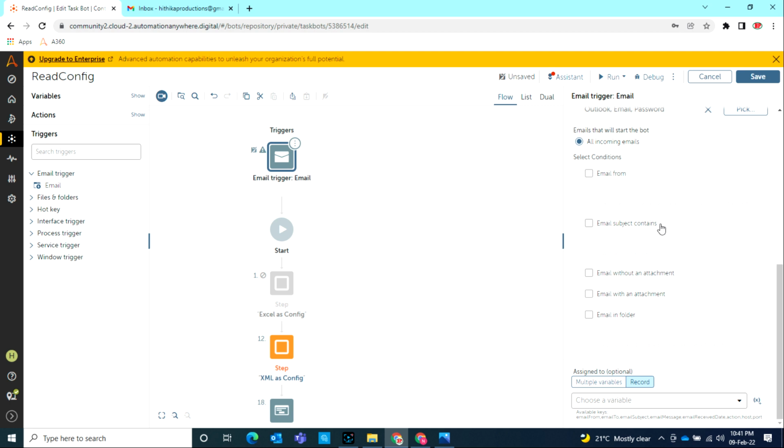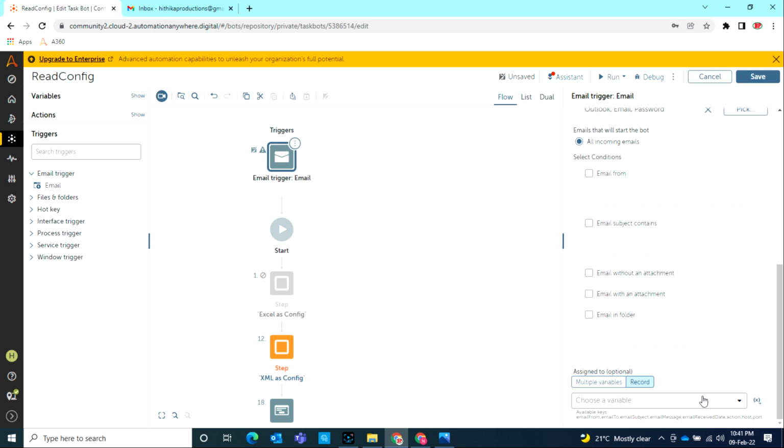You can mention the name or subject also, and even you can mention with an attachment. If the attachment comes, you can do it. This is a multiple choice. This is going to be unconditioned. Whenever you select these, you have to provide that information. You can even specifically read from a particular folder also.